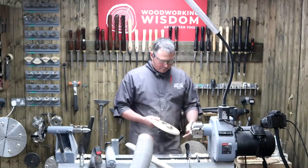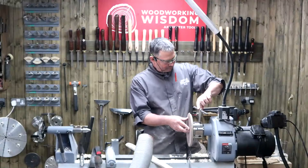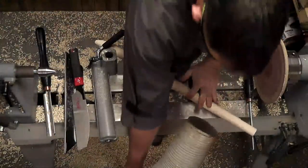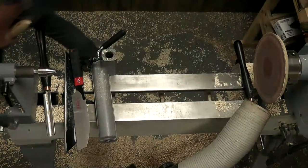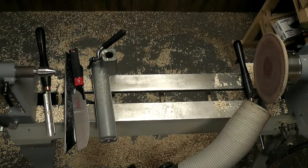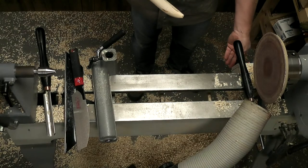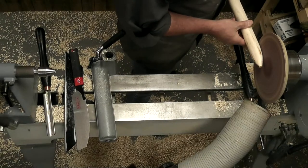No, I'm not sure in terms of safety whether that would be advisable, but I've certainly parted off on the lathe without the lathe running with the saw, but not anything else. You just sand that, not having it, there's a little bit of bulk in the way. So I'll put my sander on and clean those cheeks off a little bit.